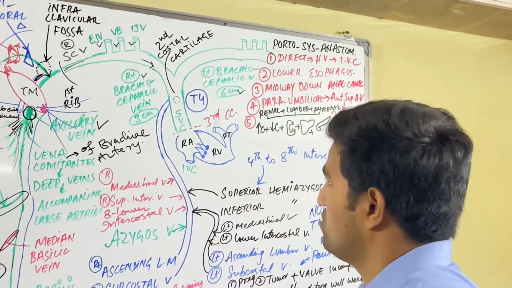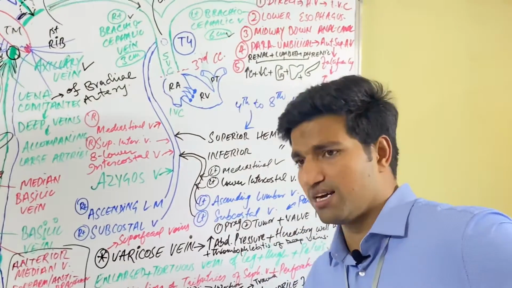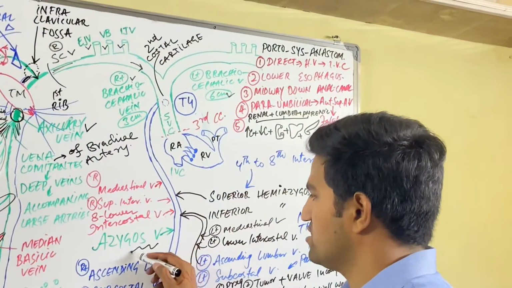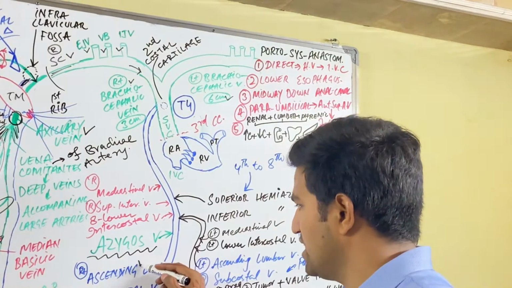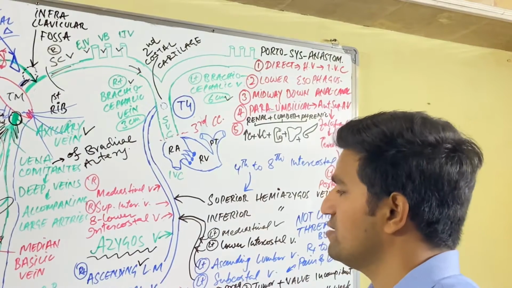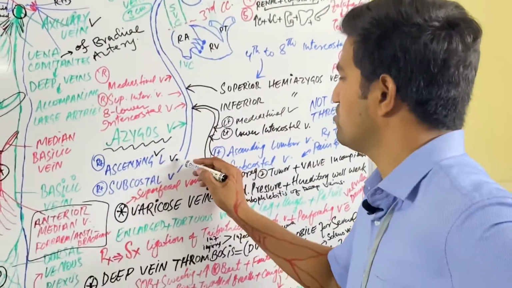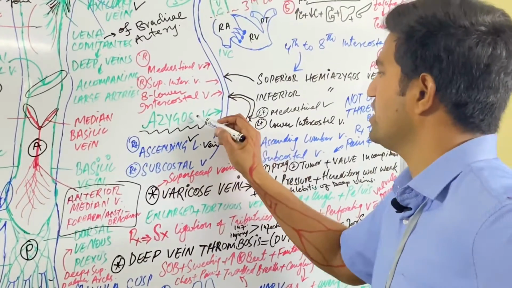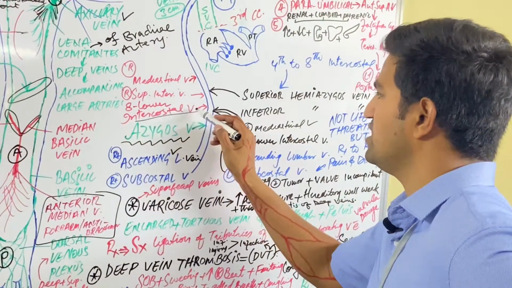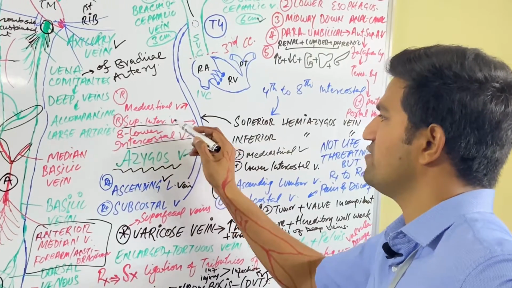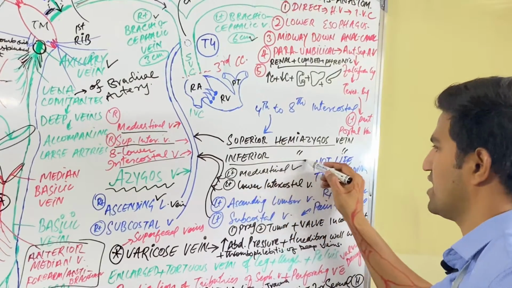Now, the superior vena cava is formed not only by the right and left brachiocephalic veins, but also with the azygous vein. This is the azygous vein. The azygous vein is made by the combination of right ascending lumbar veins and right subcostal veins. Both veins are joined together to make the azygous vein. Other tributaries of the azygous vein are 8 lower intercostal veins, right superior intercostal veins, and right mediastinal veins, plus the superior hemiazygous vein and inferior hemiazygous vein.